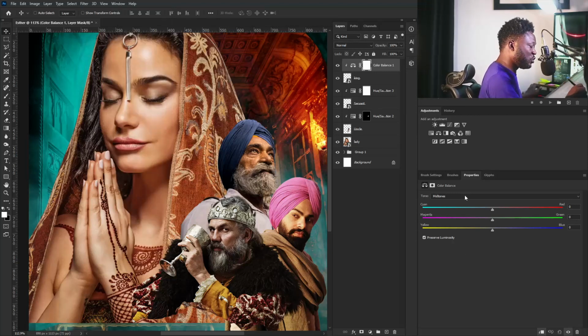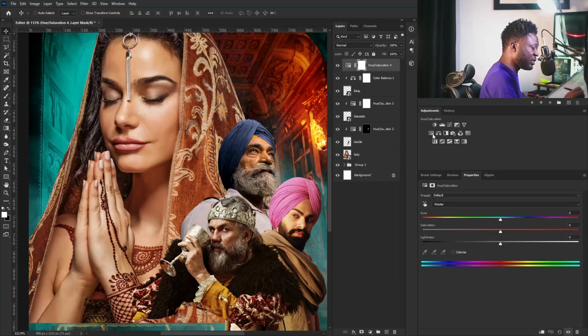So yeah, so let's continue. So under the midtone here, I'm just going to add red and I'm going to just add yellow because when you mix red and yellow, it gives you orange. And that's what I'm trying to achieve here. Now you see, we're beginning to see that orange on the face of the king. And then I'm going to add hue saturation.